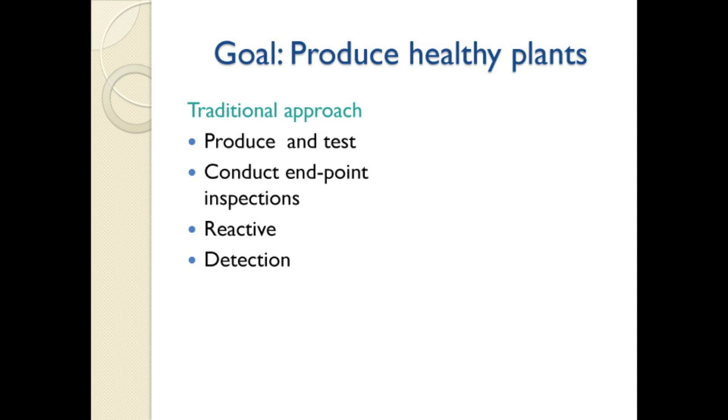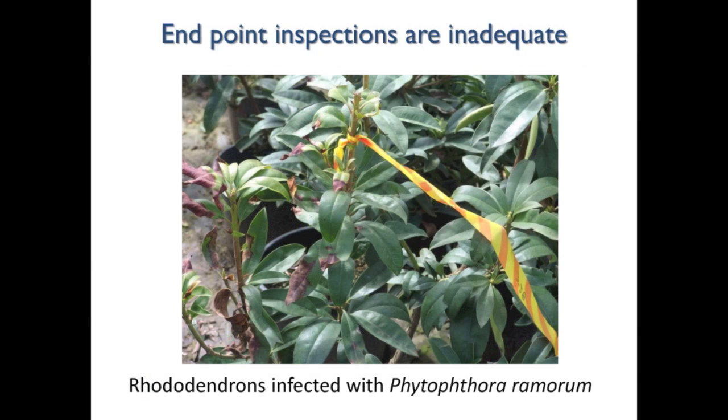Any pest management is essentially a reactive kind of strategy. If you've got a problem, you deal with it. You don't necessarily know where the problem originated in your nursery, and you don't necessarily know what to do about it to correct it. All you know is that the plants that are ready to be shipped are contaminated. It's all based on detection of the pest or pathogen. And we can see why that might not work.